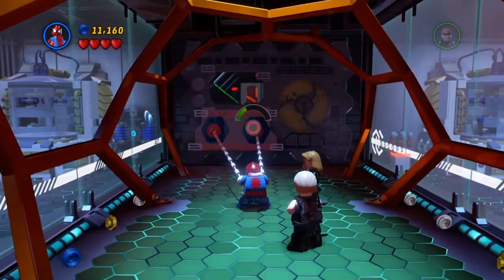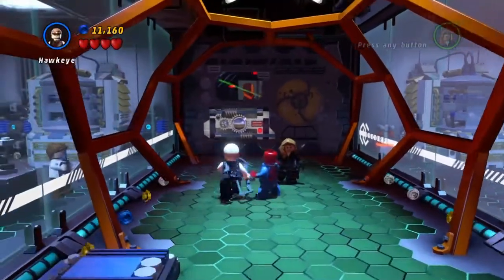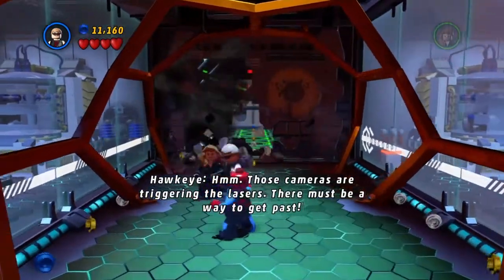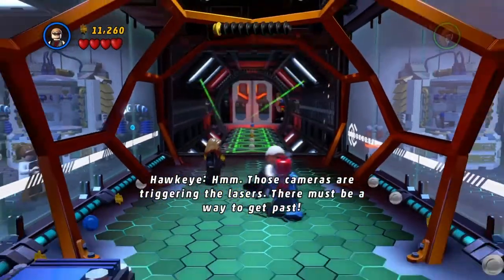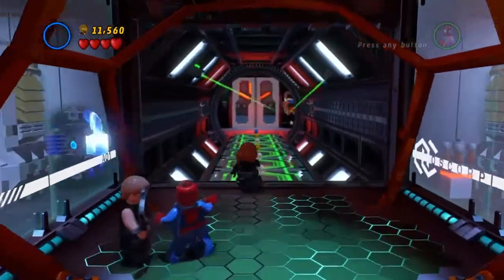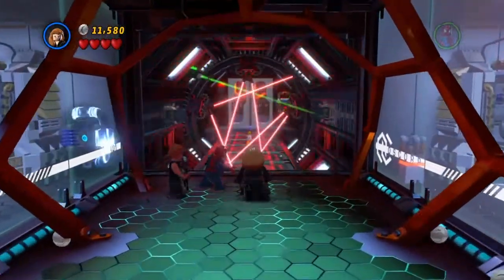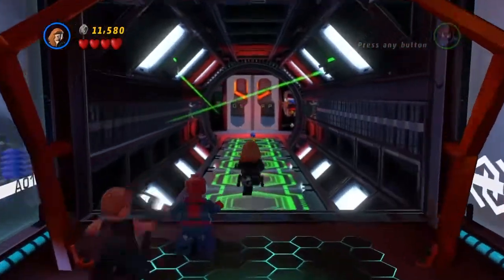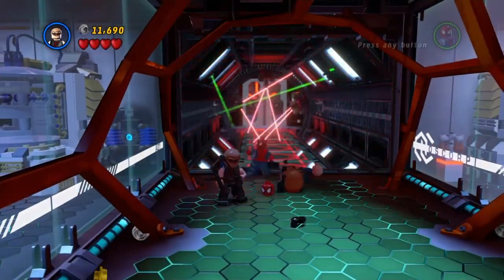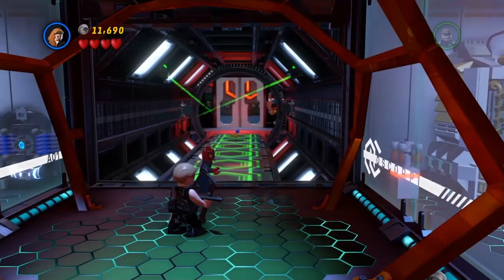Alright. There you go. Alright, let's just go blindly in. What's the worst that could happen? Let me try again. Whoa, that was too close. Anyways, we'll have to go in silently with the disguise. There you go.